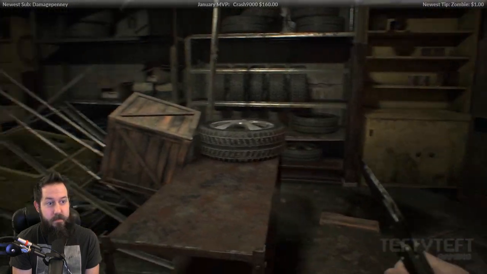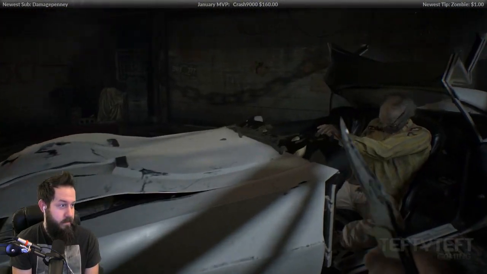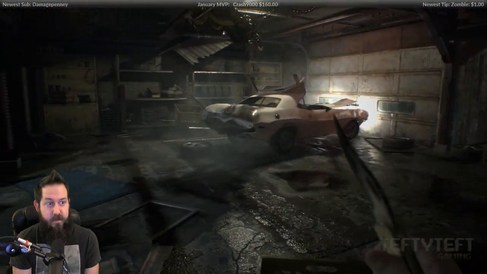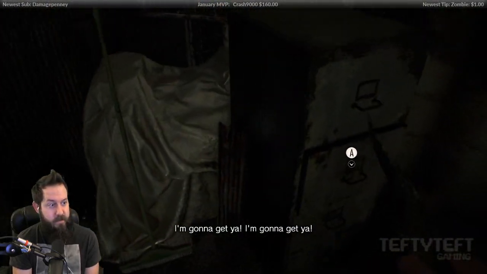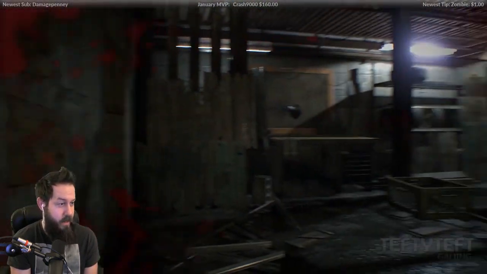Can I run now? Can I run away? Is there a button somewhere? Most likely supposed to run away at this point, because when he does Tokyo Drift, it's bad. Wait, what's this? Freaking chem fluid. Oh, God. Oh, no.